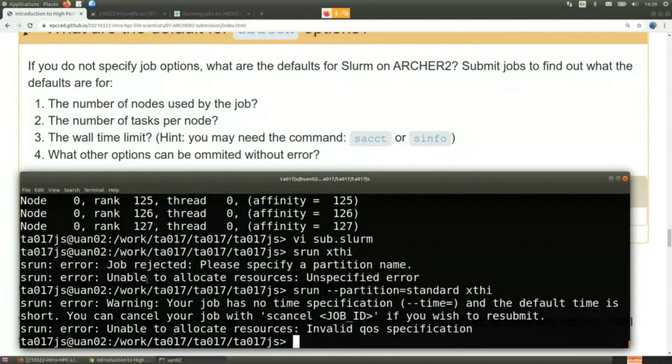Partition equals standard. Your job did not have a specification of time, and the default time is not set, is short. You can either cancel your job if you wish, and the error is unable to allocate resources, invalid QoS. So I need a QoS option. I'm going to use the standard QoS in this case for a reason that I'll get to in a sec.